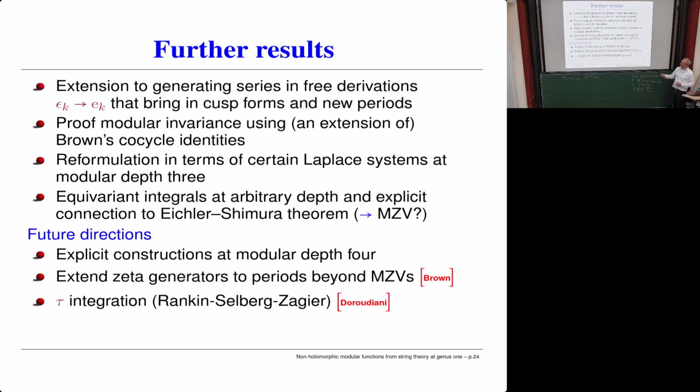From the point of view of string theory, going back to what I said in the very beginning, these things are related to modular graph forms. For the string scattering amplitude, you have to do the integral over the moduli space of elliptic curves, so you have to do the tau integration. And the question is whether you can use any of our results here to do the tau integration, maybe using some kind of Rankin-Selberg-Zagier method, because these are not rapid decay functions. There's some work by Mehregan Doroudiani that goes in that direction, but I think there's also more to be learned sort of from an abstract point of view.